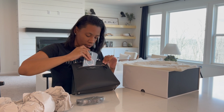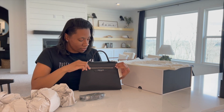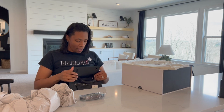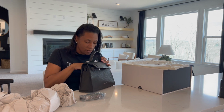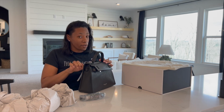So let's see. Okay, good. I do have an iPhone 13, so just making sure that it works. That way when I'm using the purse and I'm just at the restaurant, rather than opening the full bag each time and getting my phone out, I can just have it this way towards me, take my phone out, see if any of you guys have made a comment, respond really quick and put it back. So it's very discreet.